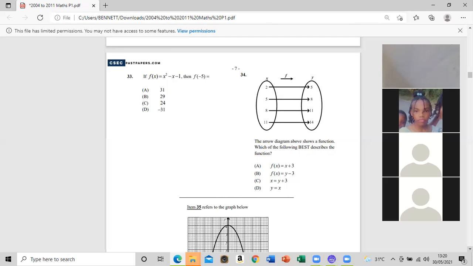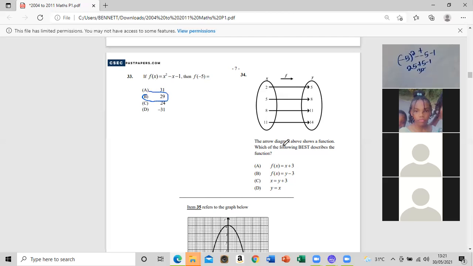So it's negative 5. Sir, it would be B. Well, no. Sir, the answer is B. All right. So minus 5, minus 1. So this is going to become plus. So 5 squared is 25, plus 5, minus 1. So that's 30 minus 1. It is indeed B. See, Zayla? I think I'm going to like functions. So it's 29.